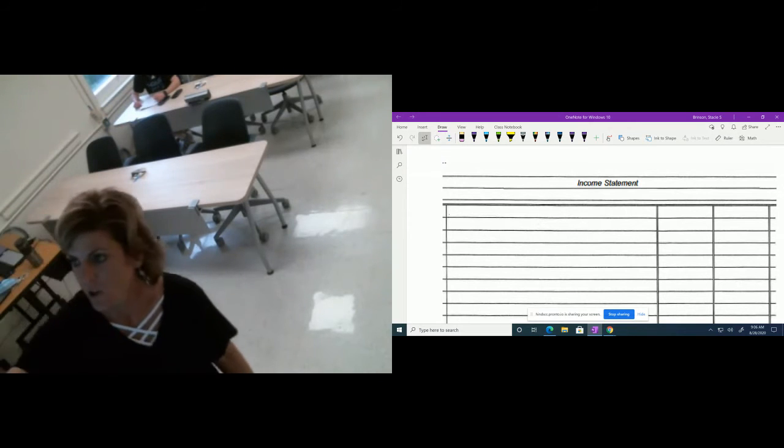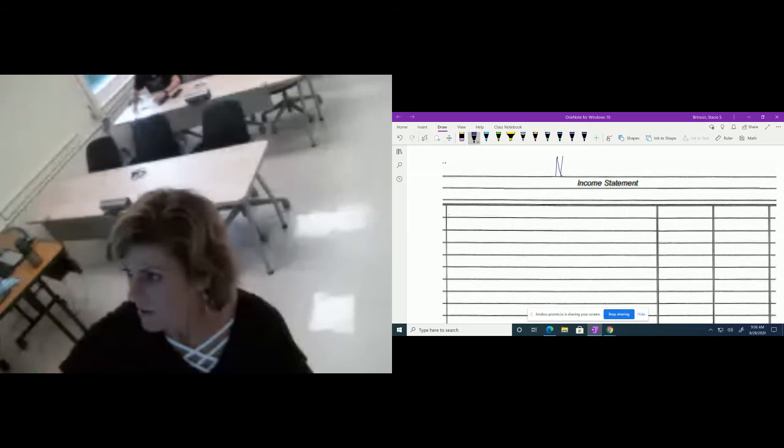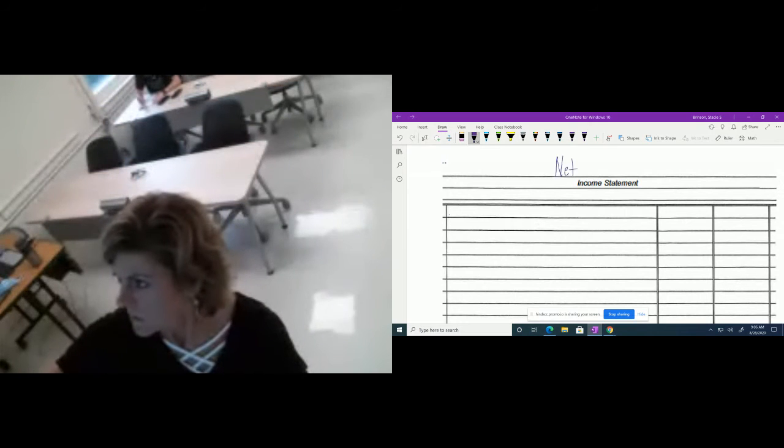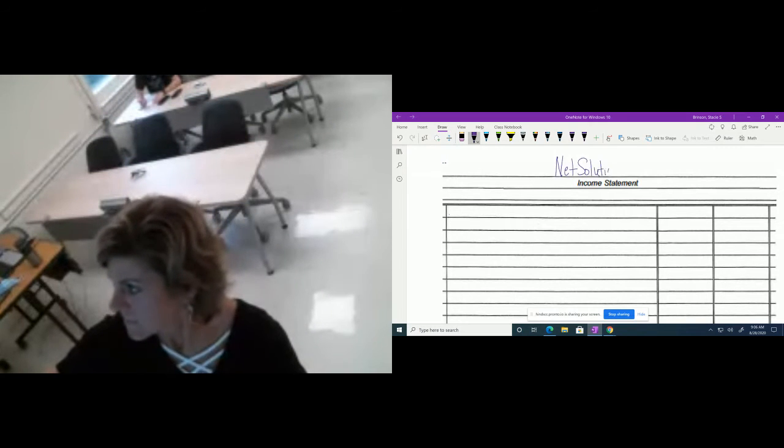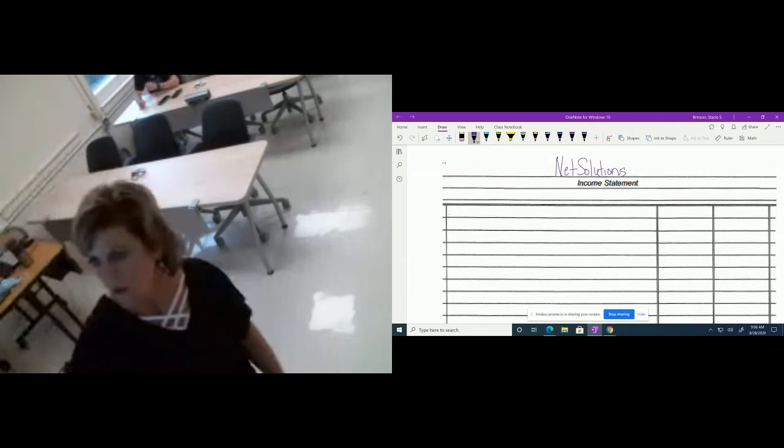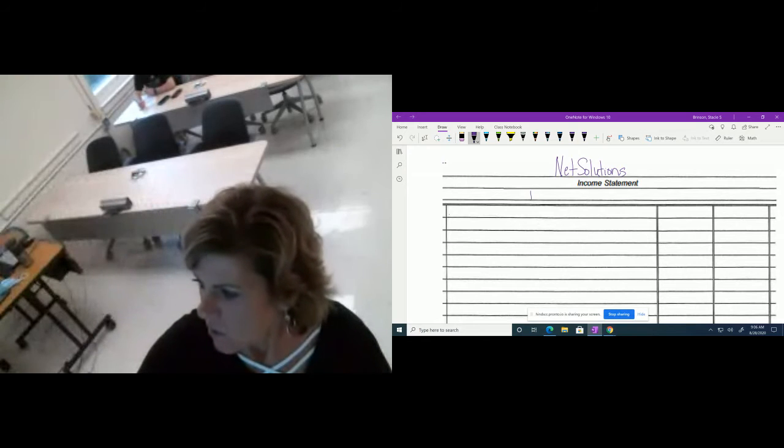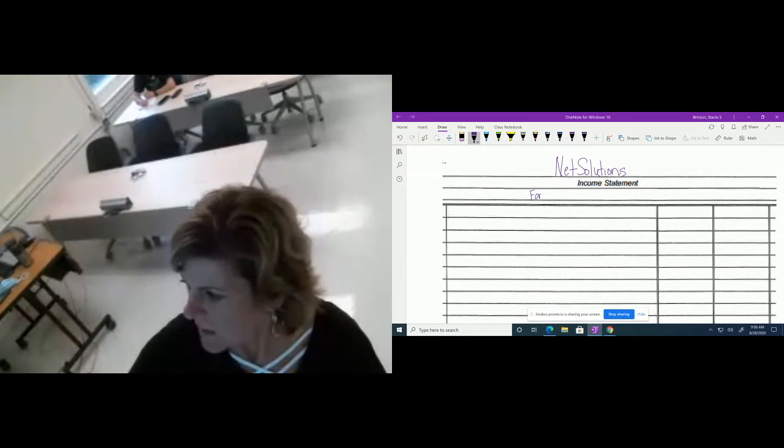You also need to remember what to put in the heading. The name of your company will always go on the first line of your heading. On the second line, you'll have the name of your statement, the title of your financial statement or report. Then on that third line, you're going to have the date or the period being covered.